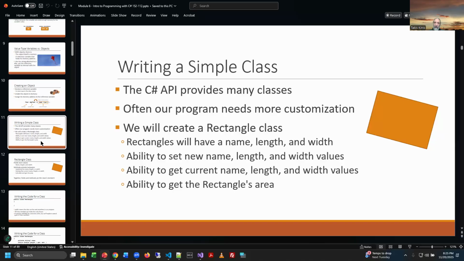And I want you to think about what makes a rectangle, right? Well, first of all, in this scenario, we will give the rectangle a name. The name will make it unique, right? And then basically a rectangle is defined by its two dimensions, its length and its width. We know that all the corners of a rectangle are 90-degree angles, right?